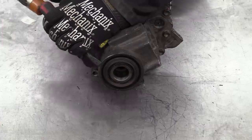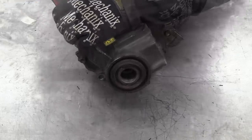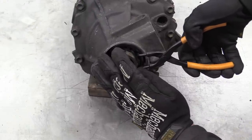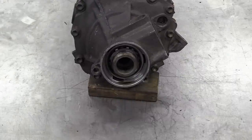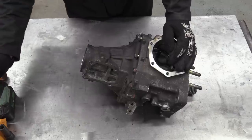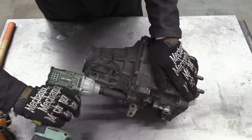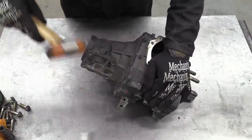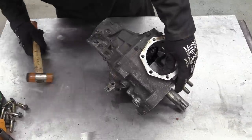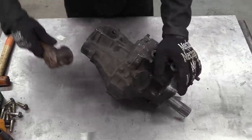Tap out the drive shaft seal. Pull out the drive shaft extension. And the 12 bolts that hold the two casings together. Like many things around here, this can only be solved with the correct application of a much bigger hammer.